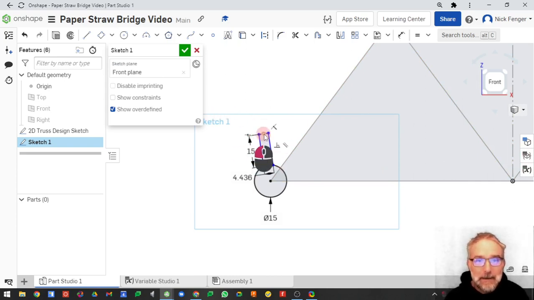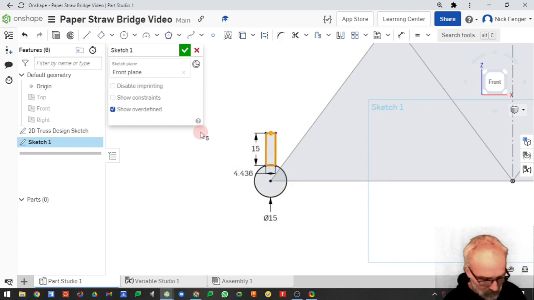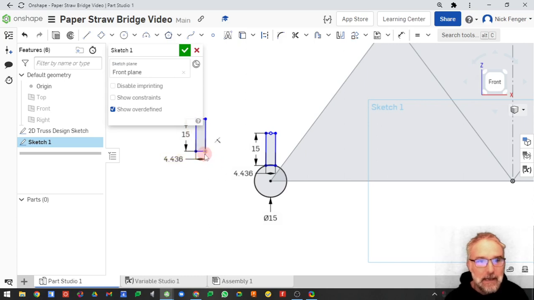So let's go ahead and copy it. Be careful as you move it. You don't want it to create any constraints. It has not done that yet. Let's just draw a box around it and make sure we just have that node, straw tab, Control-C, Control-V. Okay, now it's over here. It's giving us a green check mark on my left mouse button. So that means in order to finish this, I need to click.